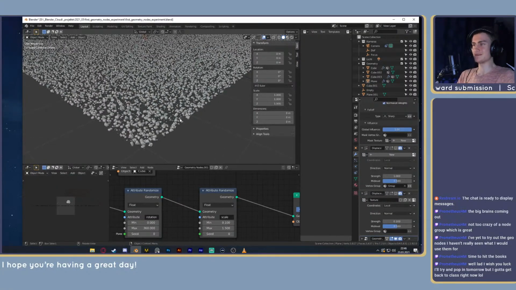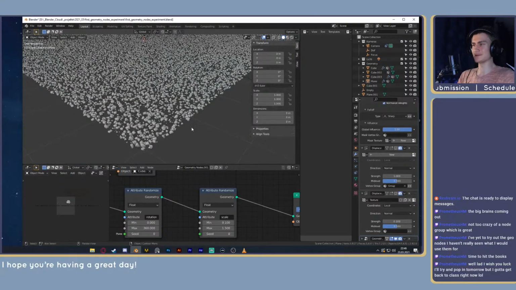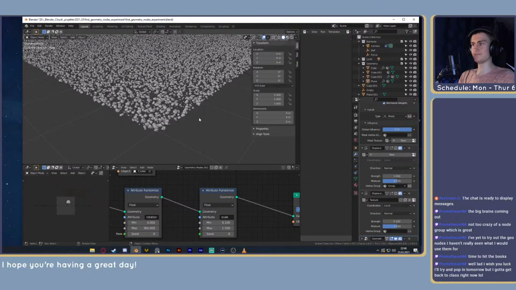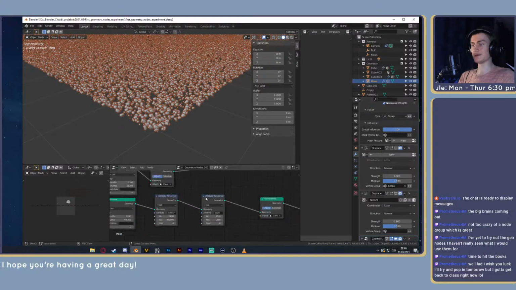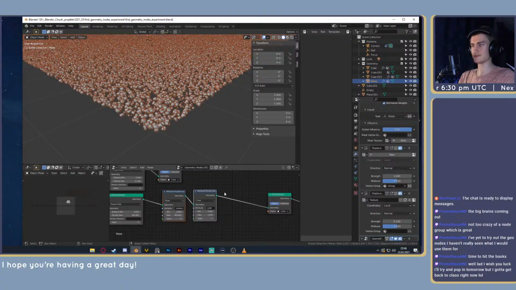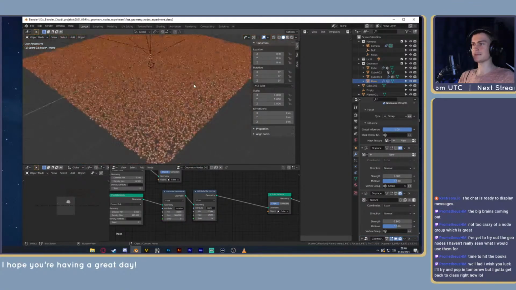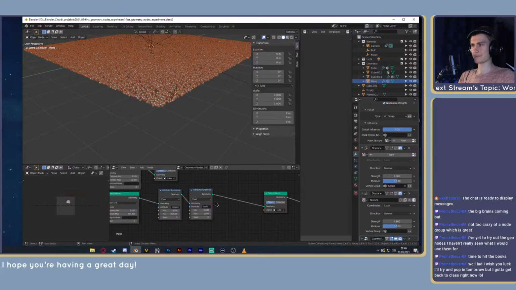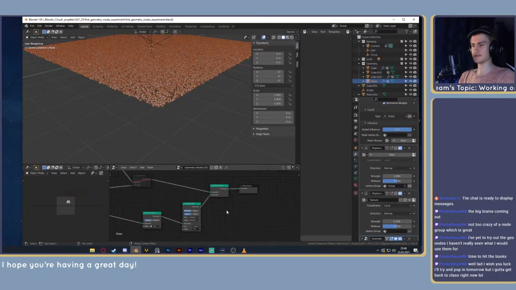Perfect. So we have very, very small pebbles and also very, very big ones. Perfect. Okay, now we figured out how we randomize the attributes of a point. Perfect. The last thing I want to do is randomize the position as well.